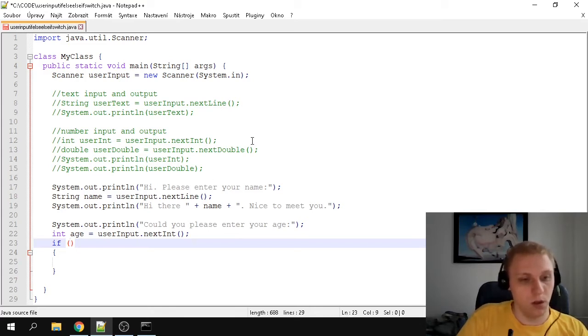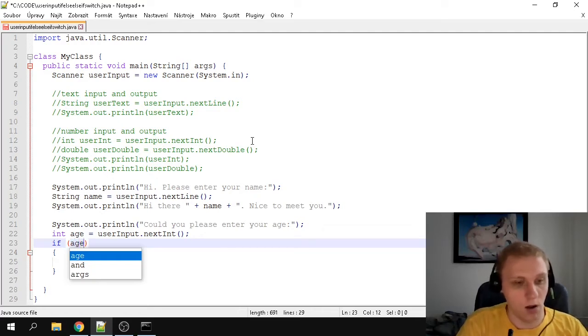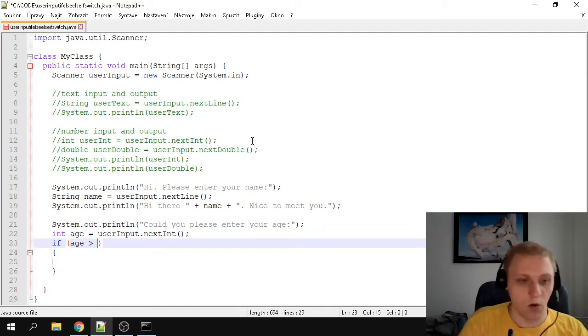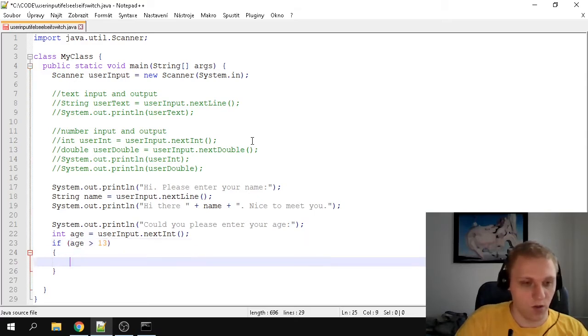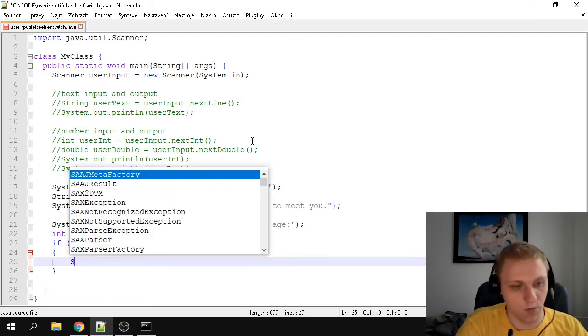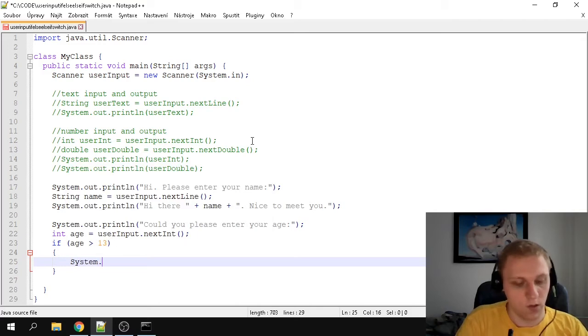So let's say that if they are older than, no. Okay, if they're older than 13, then it's going to write out, we're going to do system, forgot it's case sensitive, system.out.println.